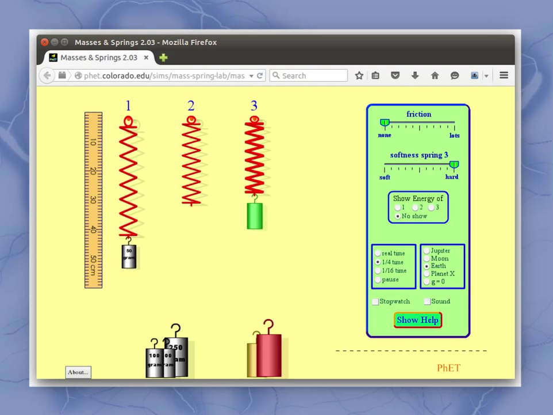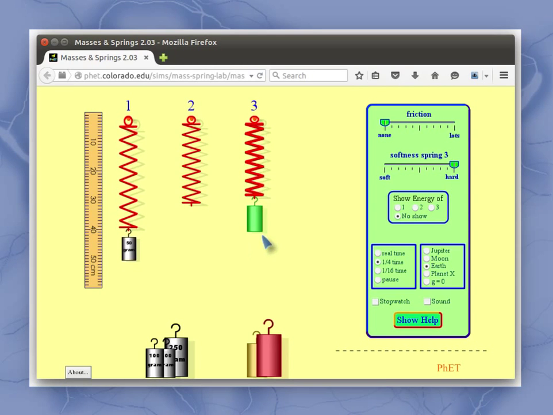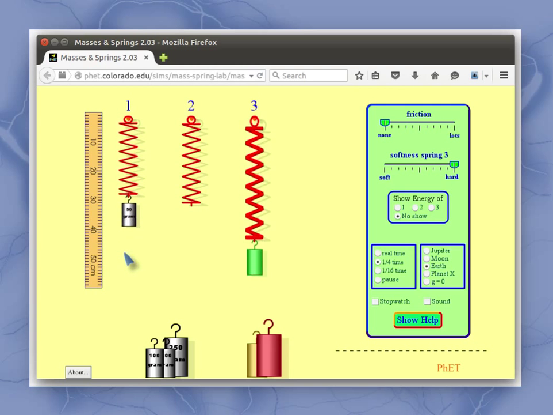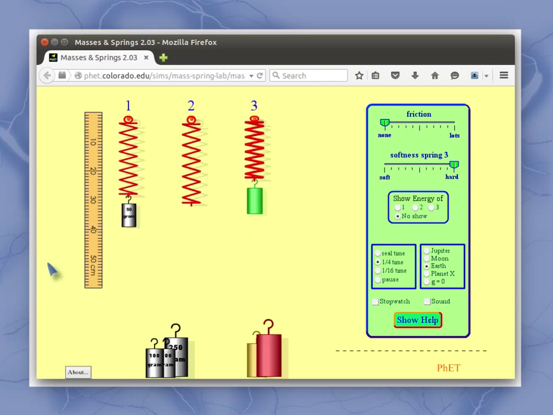If I pop back over to my simulation, notice that a short period has to do with a high frequency. It oscillates up and down more frequently than my slower one over here. So a long period, a large number for T, represents a low frequency, or a small number for the frequency. We can see two different periods and two different frequencies between these two oscillators.